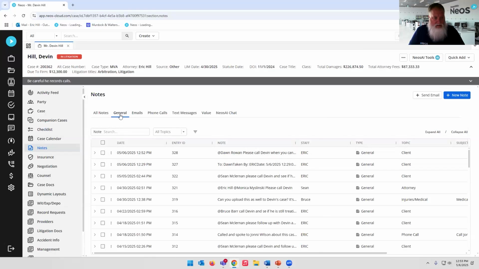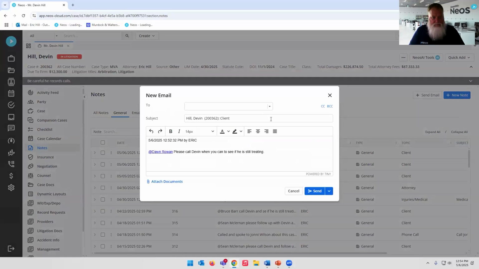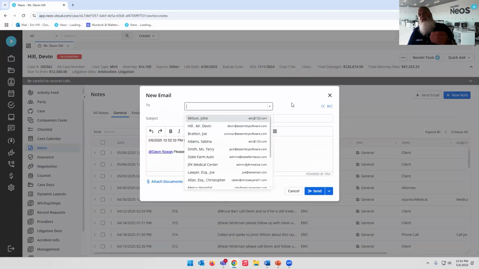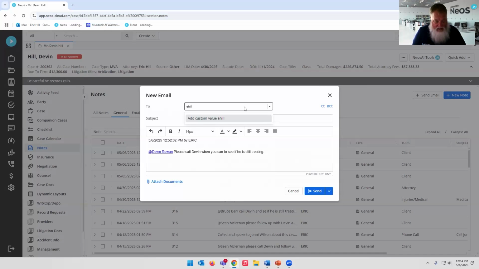Let's say I want to send this note to someone. I can click on the ellipses, go to email. Who am I sending it to? And again, it's only bringing those contacts from that case right then. But say I've got one expert, and it's the one time that I'm ever going to talk to him. I'm not adding him to my database. Cool. If you start typing in, notice it says add custom value. You can add that custom value. Again, that is for that entry, that time.